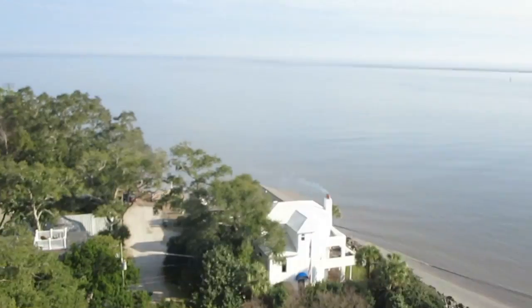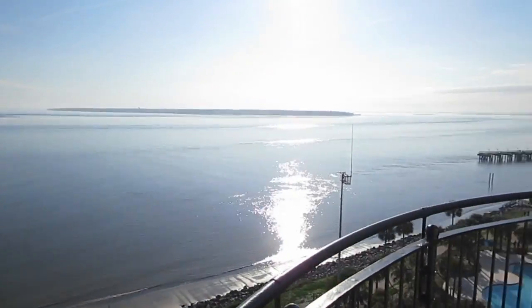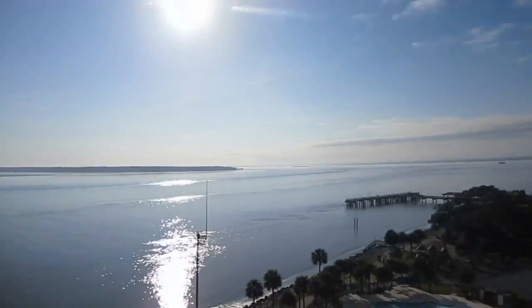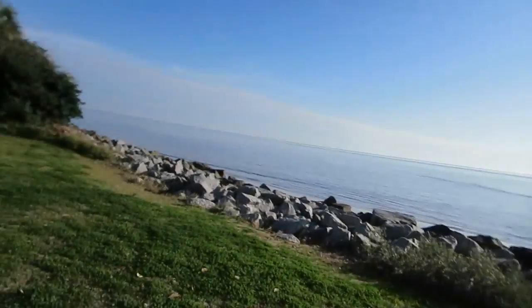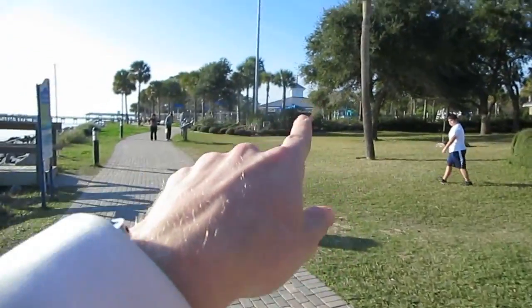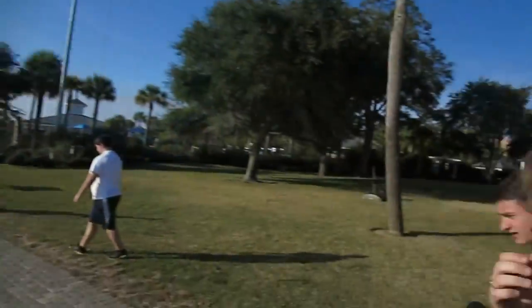We've been up here for probably half an hour just peeking around — it's beautiful. Feels warmer up here, like 65. One more walk around, then we're heading down. That other island over there is Jekyll Island. Today was supposed to be mostly cloudy — how's that? That's the pool down below — 129 steps up. St. Simons Island. We learned some history — this is the westernmost point on the eastern seaboard, directly below Ohio, so we're closer to Los Angeles than anyone else on the east coast.